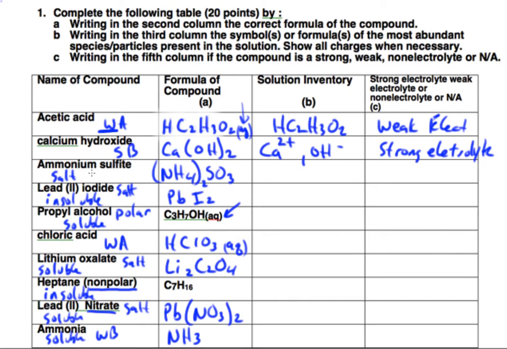Ammonium sulfite, because it's an ammonium compound, it's soluble. Solubility rules. So we're going to put NH4 and SO3, 2 minus. We don't need to balance out and write the formula. We don't need 2 here. And then that's going to be strong.